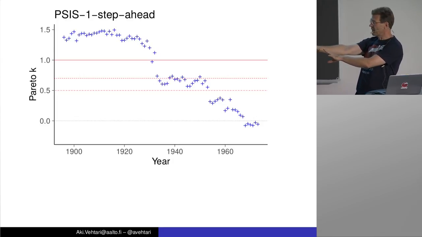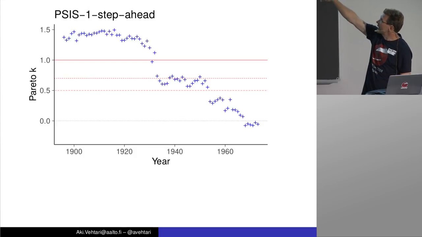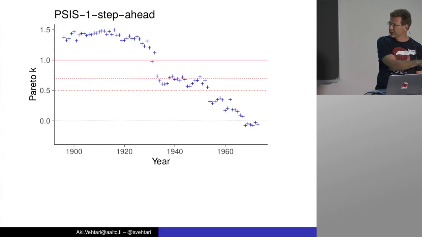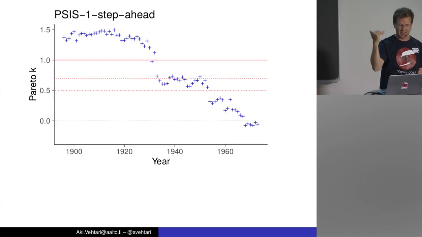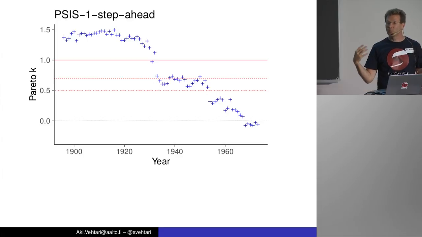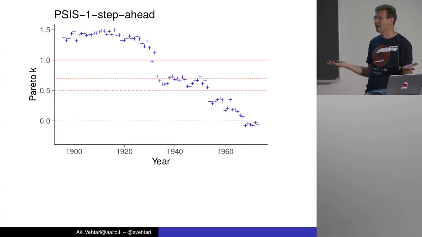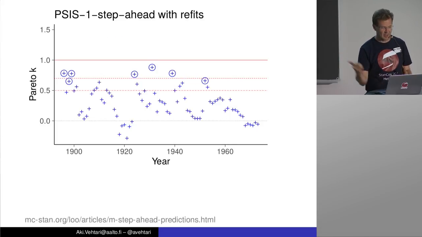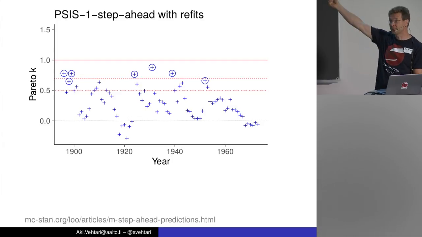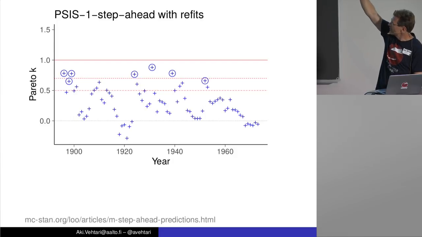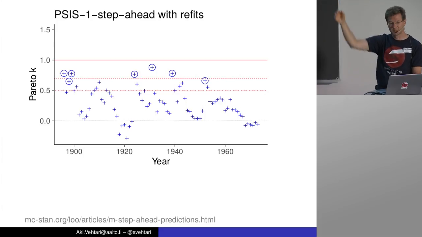We can start by removing the last observation, using all the other observations and predicting the last one. Then we leave out the last two, use all the others and predict just one step ahead. You can see that as we leave out more and more observations, the Pareto k starts to increase and at some point it fails. But we already have in the loo package the option, when running PSIS-LOO, if Pareto ks are large, to refit only for those large k hats. We can do the same here. So instead of refitting 100 times, we refit 7 times: when the Pareto k goes too large, refit with the data so far and start again doing importance sampling, and so on.